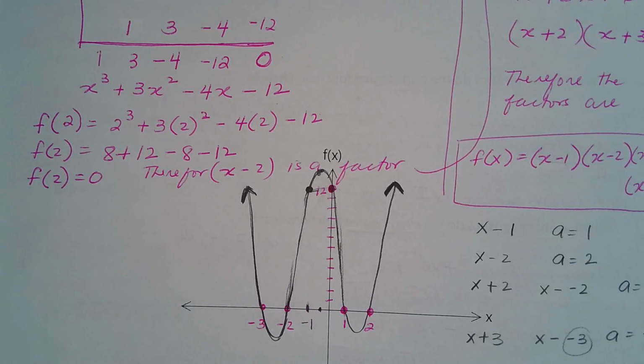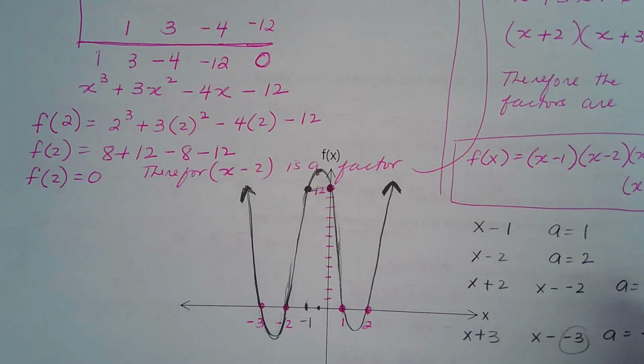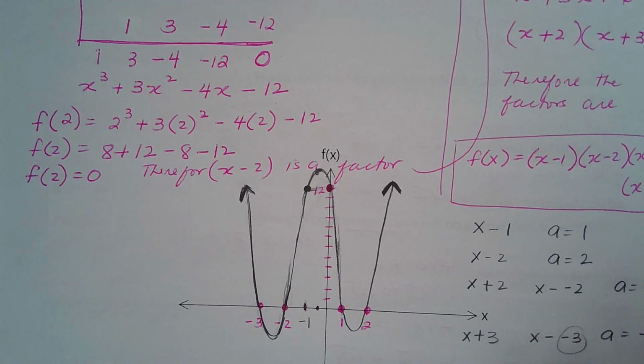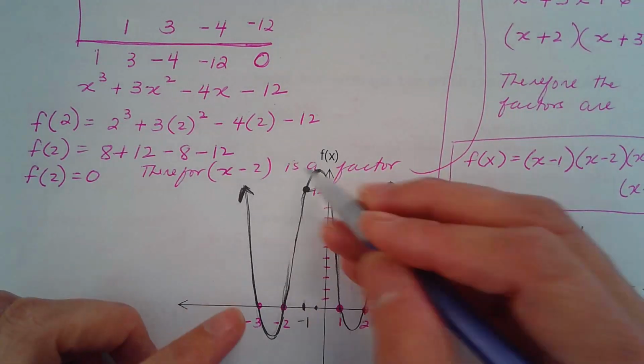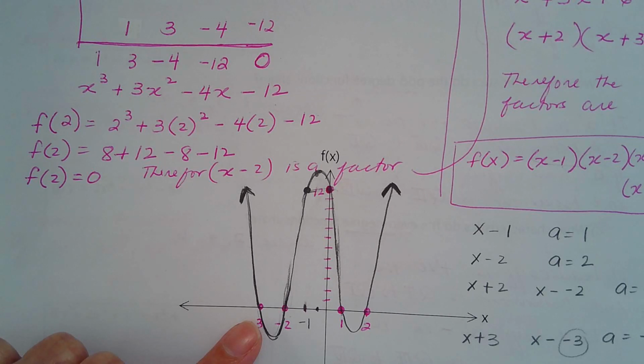Minimum and maximum, good question. Are we interested in the local minimum and local maximum? The answer is no. We're not interested in the highest here or the lowest it goes here. What we're interested in is the overall shape of the polynomial function, and the intercepts. Good question. What else?